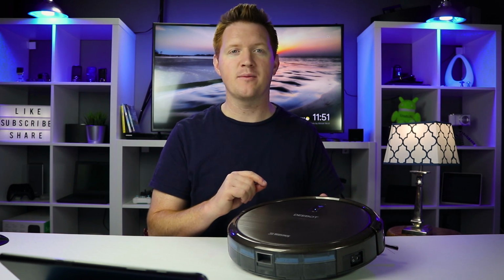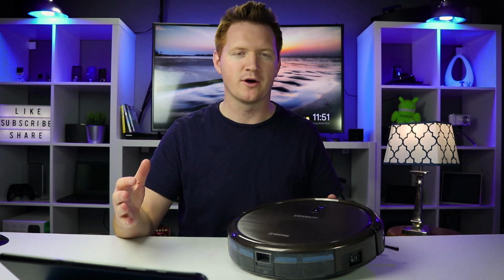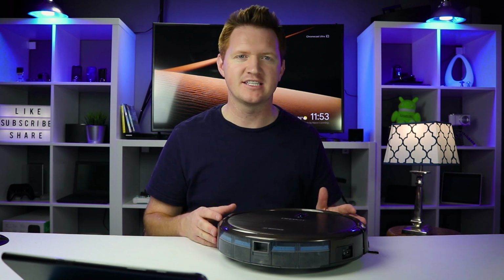So first, let's talk about some of the features that this has. This is a vacuum as well as a hardwood floor sweeper. Since this is the very first robot vacuum to the channel, let's talk about why this would be an important device to have in your home.